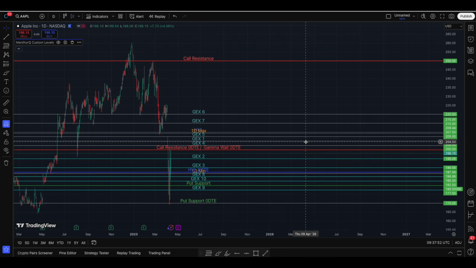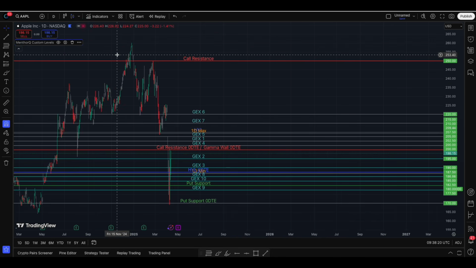So the first use case is you can use the custom levels to upload data from tickers that are not covered by the gamma levels intraday and gamma levels end of day. But you can also use the custom levels indicator to upload, for example, historical levels. So let's say that you want to backtest some levels for the previous week and you wanted to plot them in the chart. You can do that with the custom levels indicator.